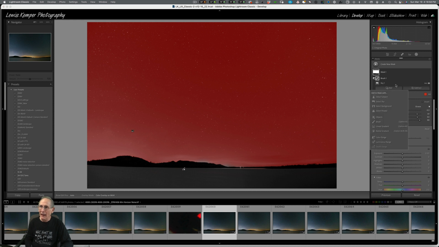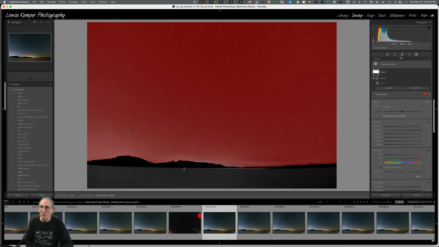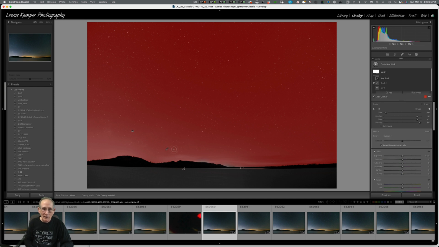So now I'm going to hit add and use a brush and just see. I can't make that any redder. No, maybe not. Maybe it's just the light pollution behind. I don't think that's getting... Oh, it is getting a little redder. But this is the area where the Milky Way was the strongest. So now I'm going to go over here.